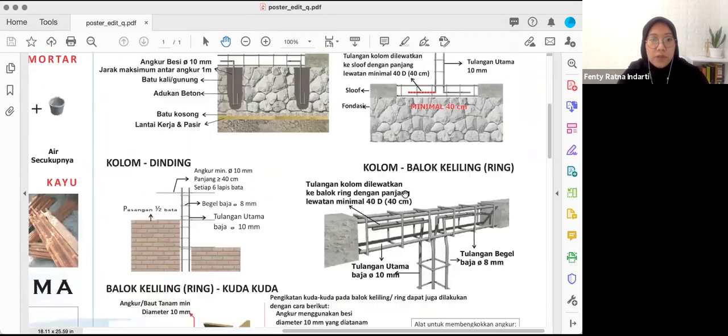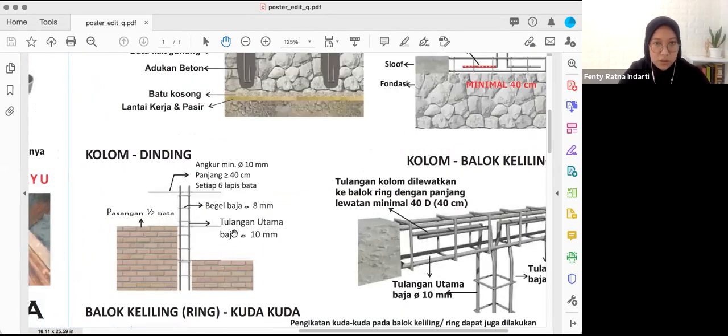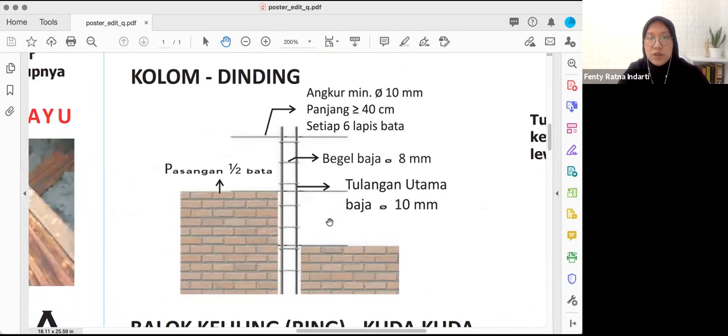And then after that, when you are talking about the column and also the wall, here is how you combine those. Again, you still have this anchor to the wall, because if you build the wall and it doesn't have the anchor, then it will collapse. The wall just gives you a surface so that you can create your own space and definition of the space, so to attach it to the columns, you still need an anchor like this. So this is how you assemble the column and also the wall.